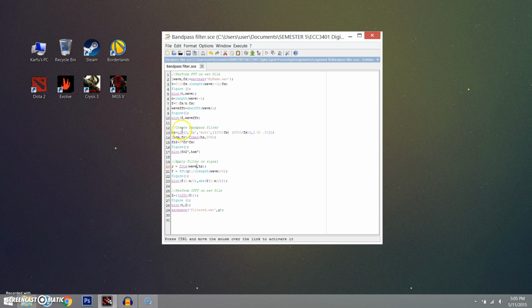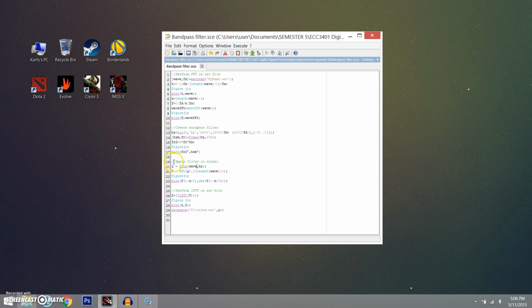Next, which is to create the bandpass filter, I'm going to use the digital filter function, which is the IIR, the third order, which is a bandpass BP, and a Butterworth type filter. The cutoff frequency was set to 300 and 3000, and this is the normalization I did, and this is the delta value. After that, I'm going to plot the shape of the bandpass filter as well.